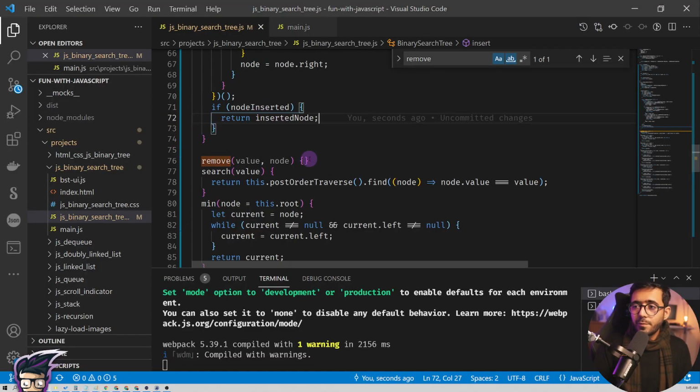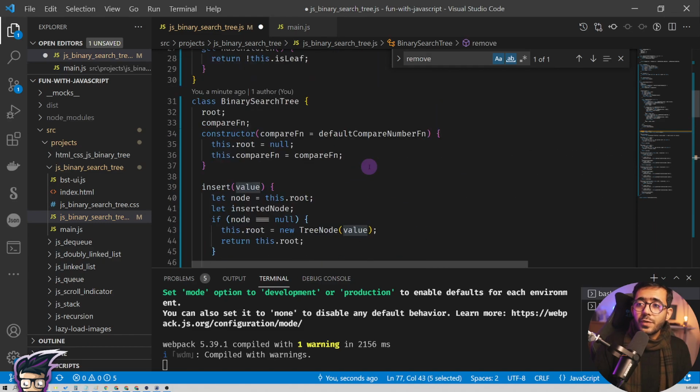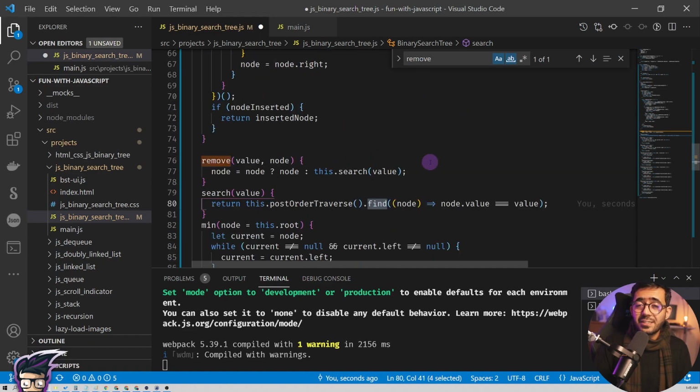For the remove method, we have a couple of cases that we are going to implement. First, we are going to essentially check: is the value that we are trying to remove existing in our tree or not? We could either pass the node itself that we want to remove, and that would mean that it exists. But if we're not passing the node, then we are passing the value, and we search for the value. So we essentially get back the node itself. You can see that here we actually use the find method, which should return the searched node.